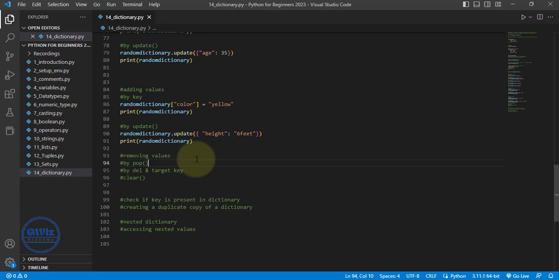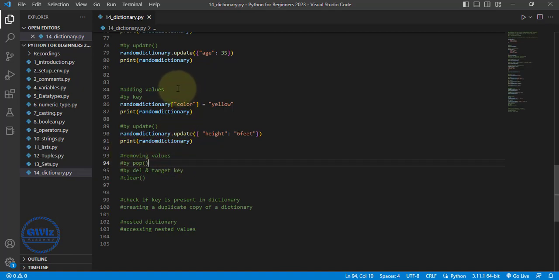You don't have to follow the same examples that I'm using in the video. And if you get stuck, or have a doubt, or think you didn't understand any concept, please let me know by referring to the code line number, and I'll try to answer you as soon as possible. So let's move ahead to our next concept, which is removing values.